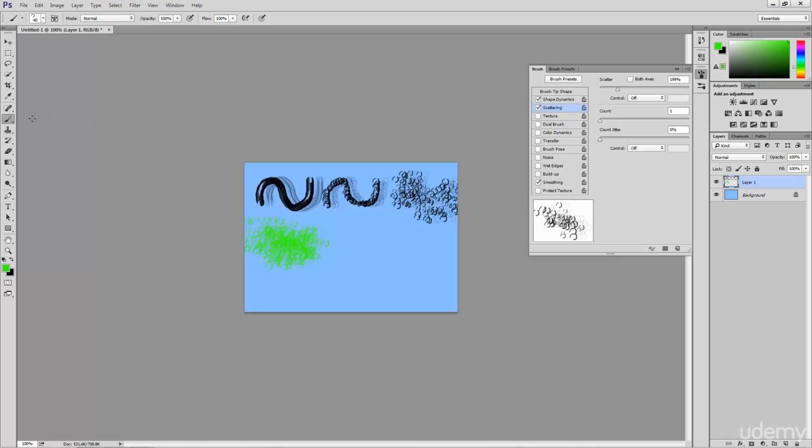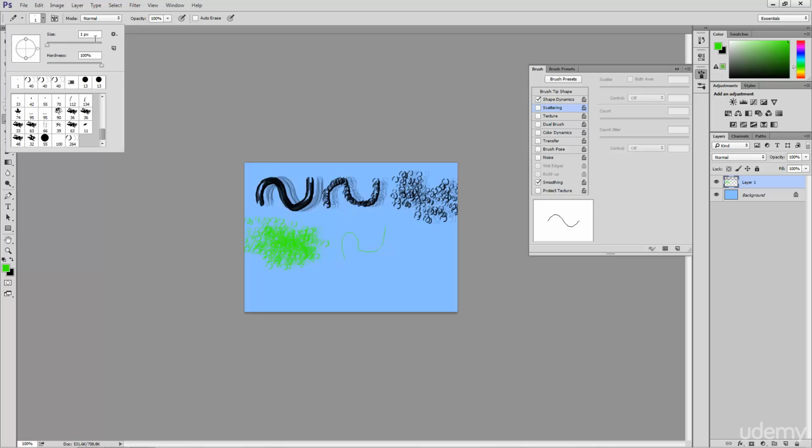The next tool I'll be going over is very similar to the brush tool. Back in my Tools panel, I'm going to right-click my brush tool to bring up the flyout menu and choose the pencil tool. The pencil tool can use a lot of the same presets that the brush tool uses, but it functions just a little bit differently. When I hover over my canvas and brush with it, straight away you can see that the default size is extremely thin. In fact, if I open up the preset picker, you can see that the size is set to 1 pixel wide. But just like with the brush tool, I can still control the size whenever I like.